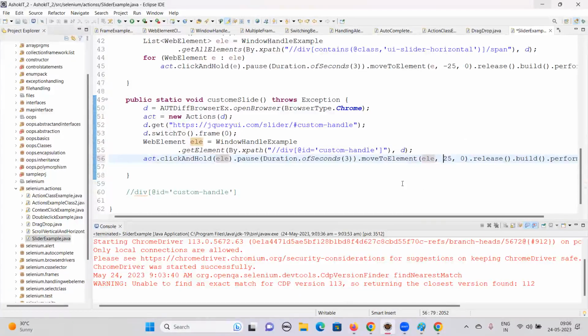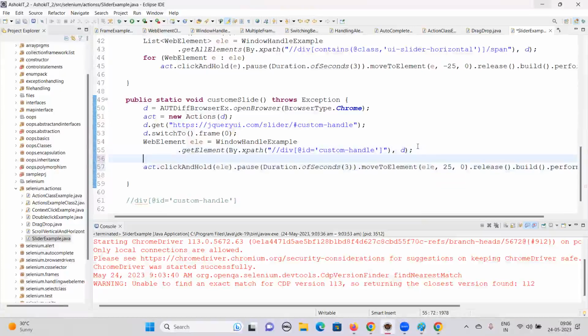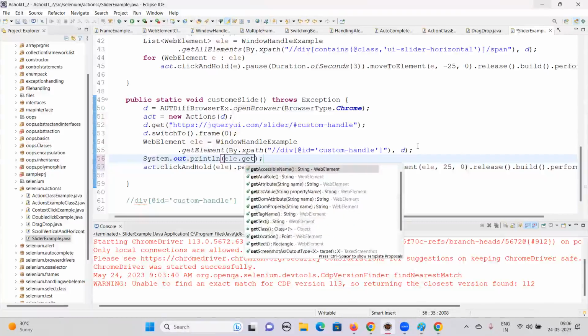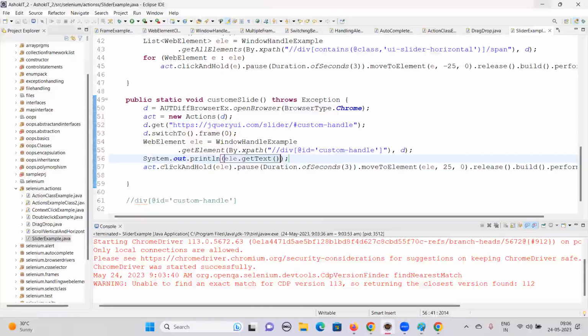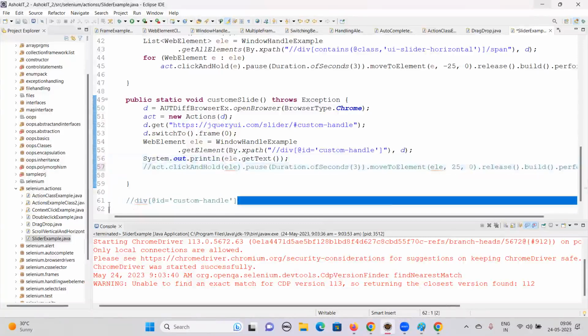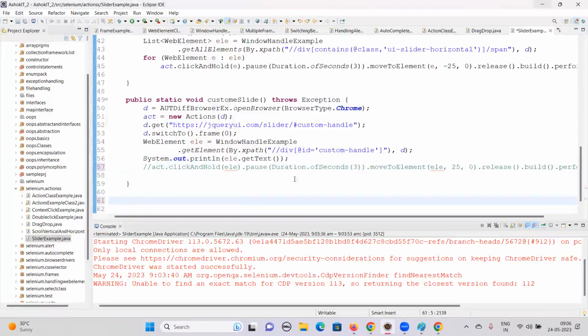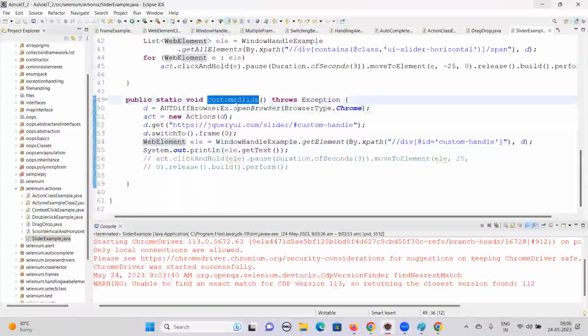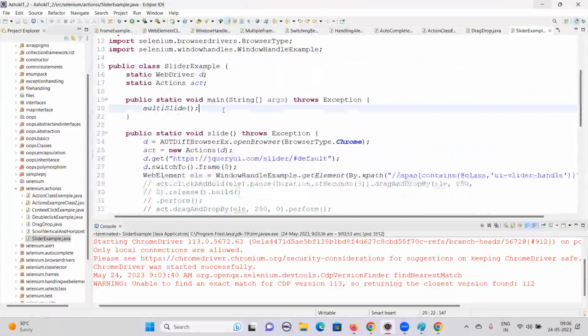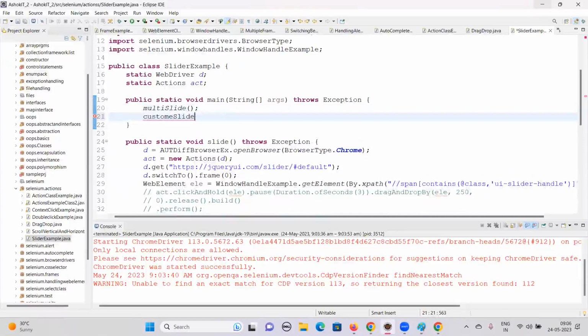First we'll see what the text of that is. Because we have the text available, right? Element dot get text. I'll change it and call it here.